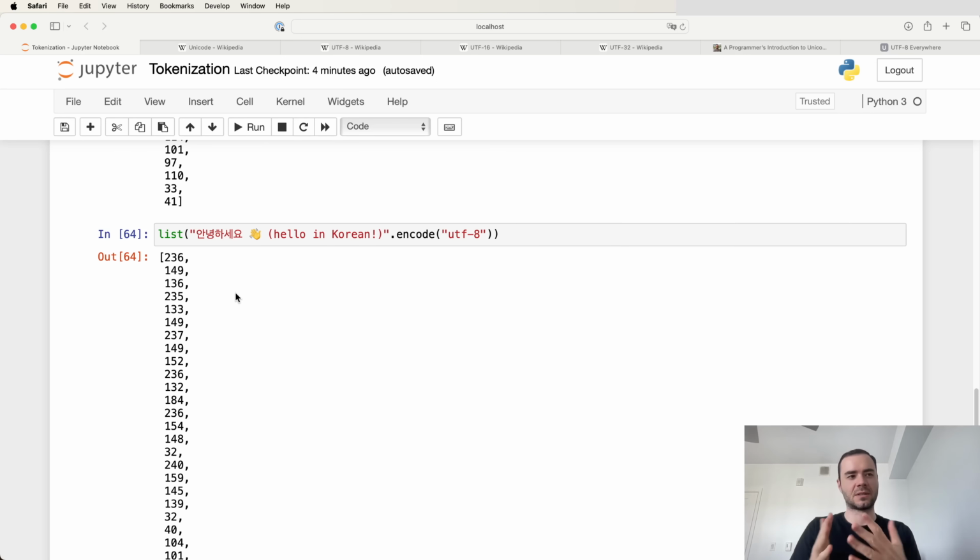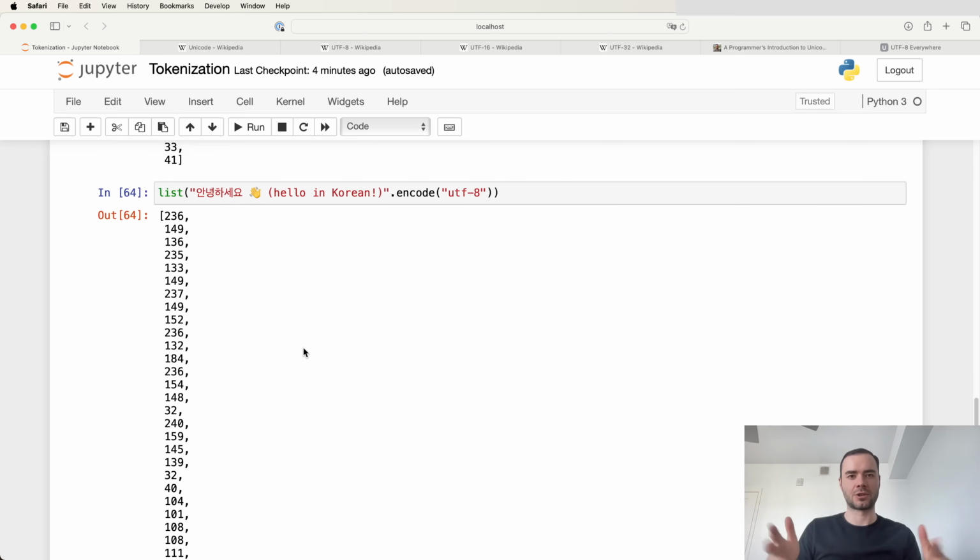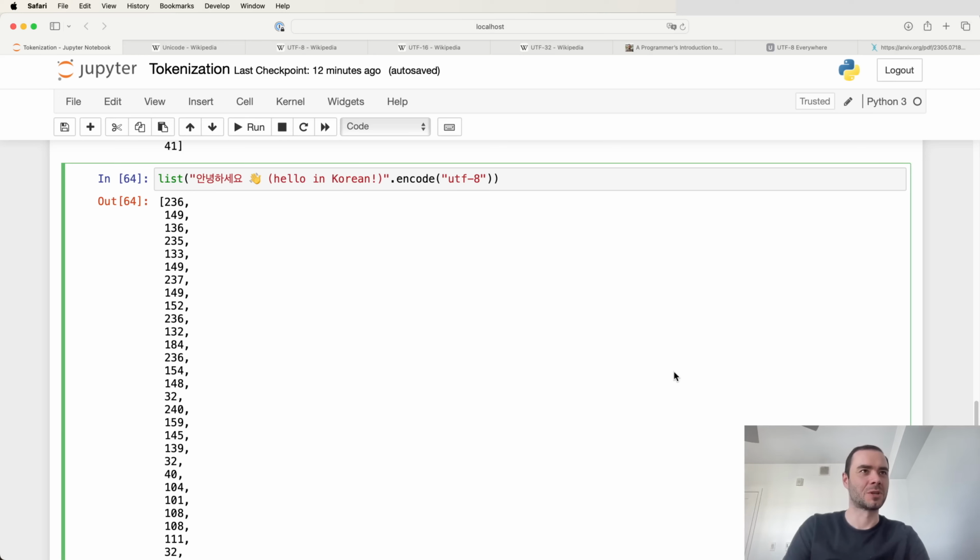So we don't want to use the raw bytes of the UTF-8 encoding. We want to be able to support a larger vocabulary size that we can tune as a hyperparameter, but we want to stick with the UTF-8 encoding of these strings. So what do we do? Well, the answer, of course, is we turn to the byte pair encoding algorithm, which will allow us to compress these byte sequences to a variable amount.